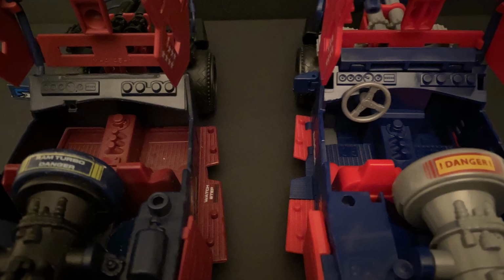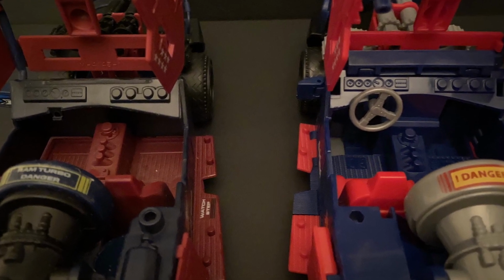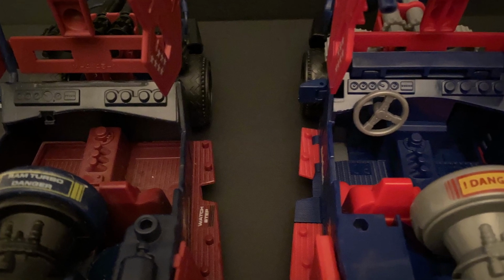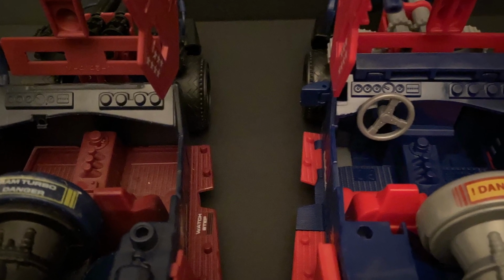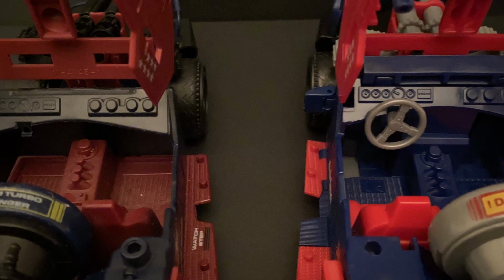The inside of the driver and passenger area used the same mold, which is very nice, with the original having a lot more red. I think I prefer the crossover version here with some red on the seats and the rest of the interior blue. Seems like I lost my original steering wheel, but I'm sure it was similar.